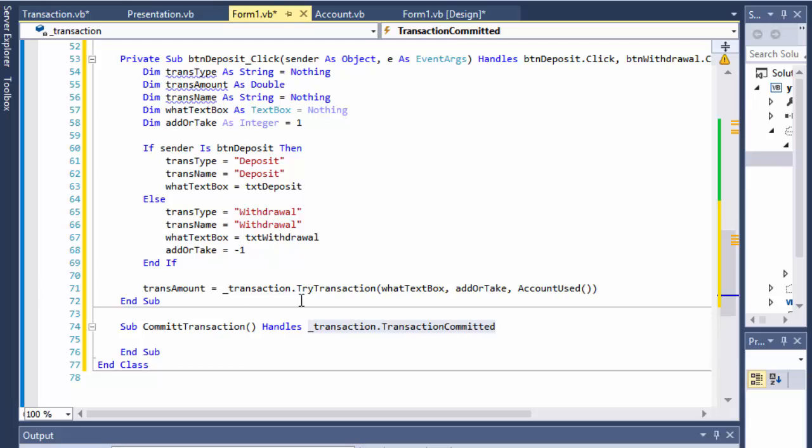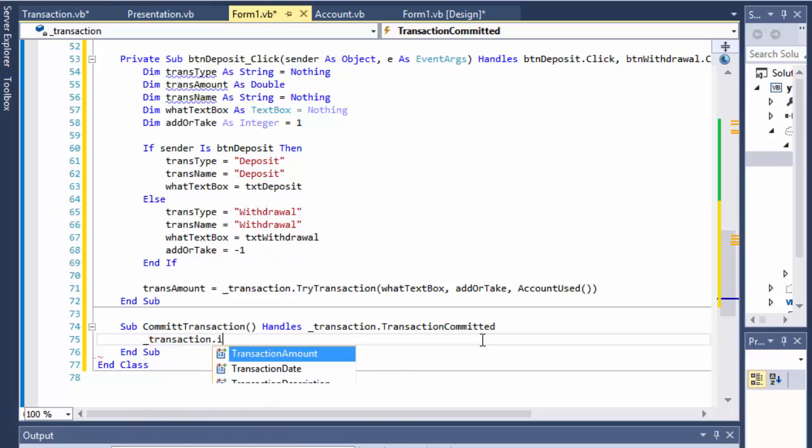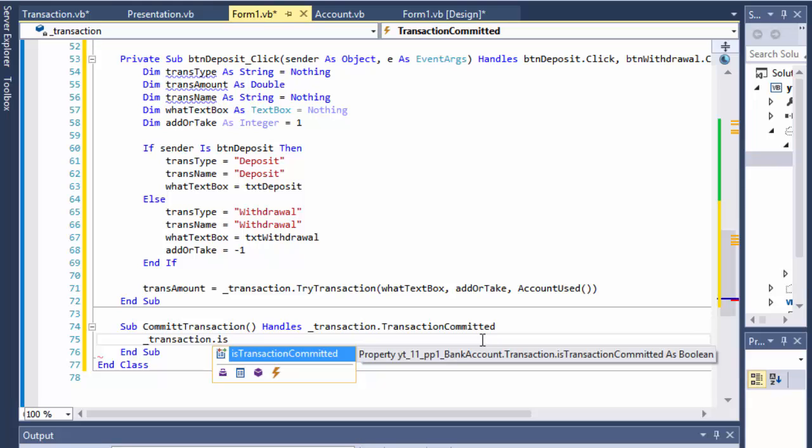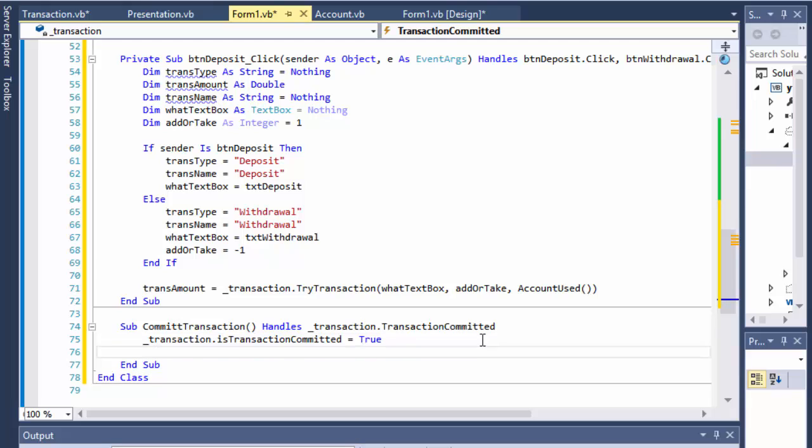So first thing, transaction dot is transaction committed. Yes, it's true. So I'll just set it. In fact, I don't think I need to. Actually, I do. Remember, this transaction object did not have any parameters. We are assigning values to each of those properties directly.